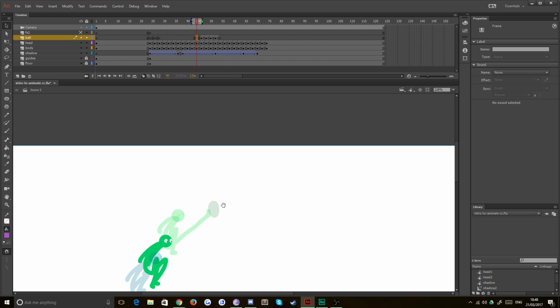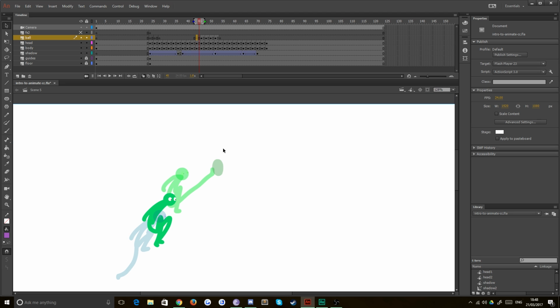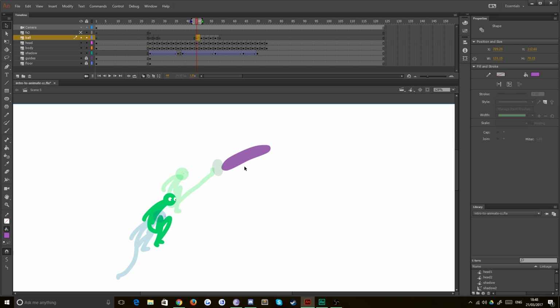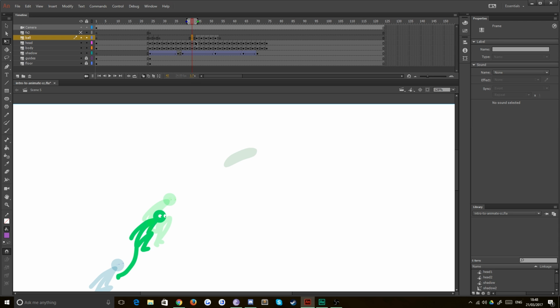Okay, so let's draw that preceding frame then. Now we know that here is the point of impact, so we're going to want perhaps the ball to be beginning to arc down. That's maybe a bit too long, but that's okay. We can just press Q to bring up the free transform tools, and we can squish it down a bit. Like so. Now this gives us our trajectory, basically.